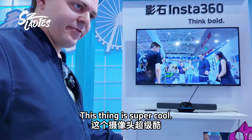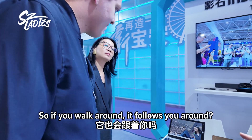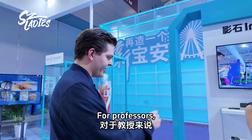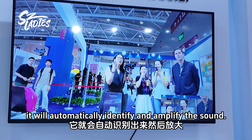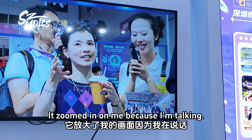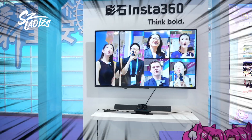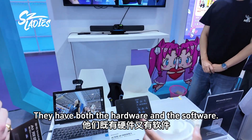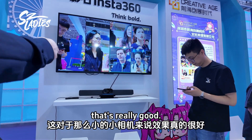I'm going to get this for my mom. This thing is super cool — it can track you, because it's the same gimbal and stabilization. So if you walk around, it follows you around. If you're a yoga instructor, it can follow you. For professors, they can just put this on their podium and it follows them around. Now it's on me, because I'm talking. Yeah, I think their software is better — they have both the hardware and the software, and they're very good at both. You saw that camera when it zoomed in just on you — that's really good for that small of a camera.